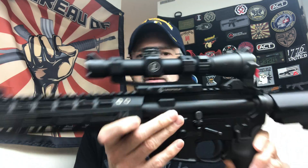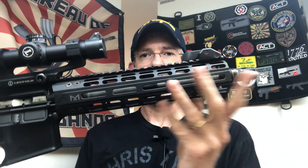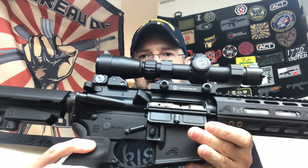Hey everybody, Christian Grest here. I have yet to do a cleaning video of any sort on any firearm, so I figured what better time than now. Hunting season's over, I had a number of my rifles out for hunting and did a good bit of shooting, including this little eight and a half inch 300 blackout. I always run this thing suppressed, and as most folks know, if you run suppressed for long periods of time, you get a lot of buildup in the chamber and back in the receiver. So I'm going to go ahead and get to cleaning — stay tuned.